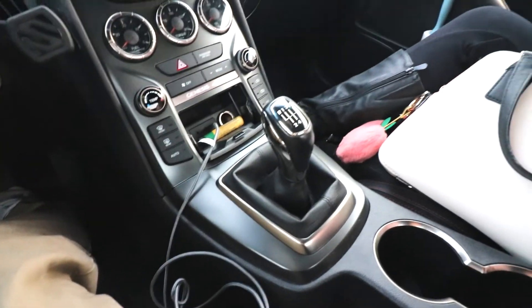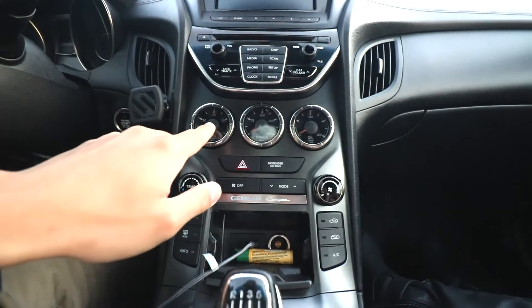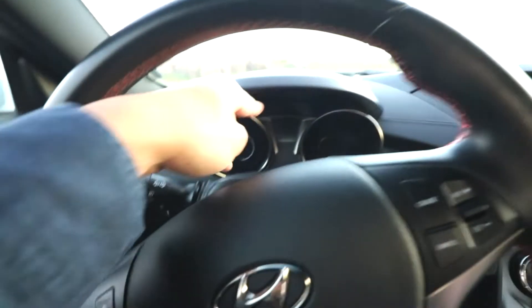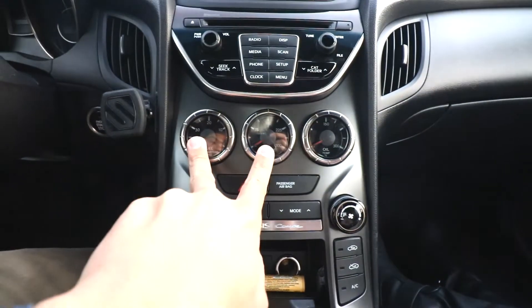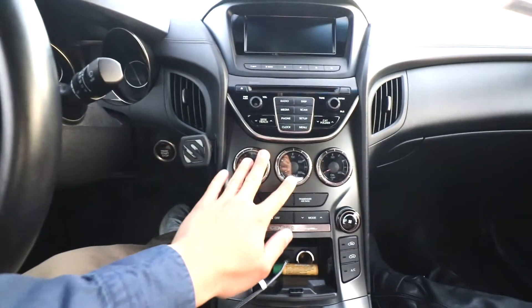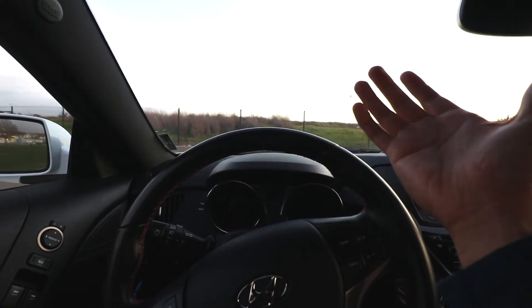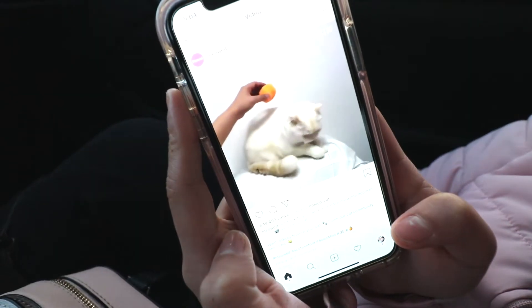This is the 3.8 R-Spec. R-Spec models only come in manuals, six-speed. The weird thing about this car is it has three gauges that don't really matter — fuel consumption is displayed on the hood screen in the middle, torque I don't know why you'd need that, and oil temp which is pretty cool. But these two I really don't understand why they'd be in the center console since it basically defeats the purpose of gauges you can't even see while driving.